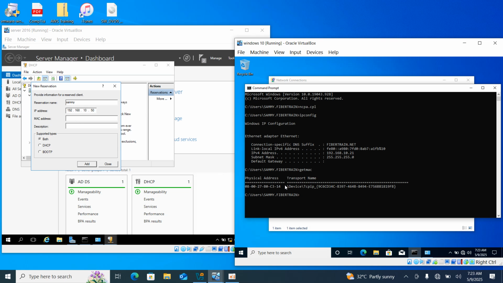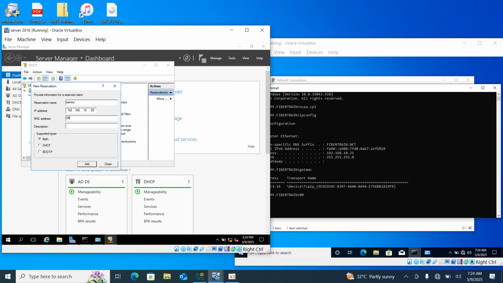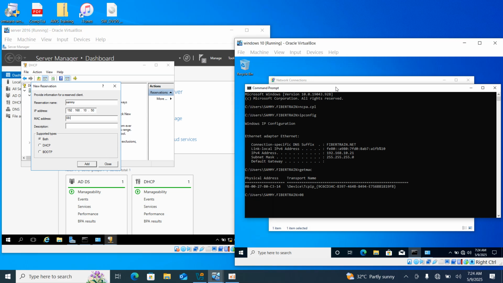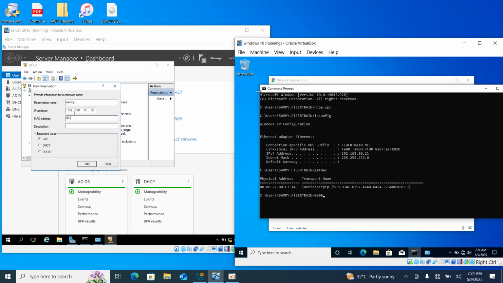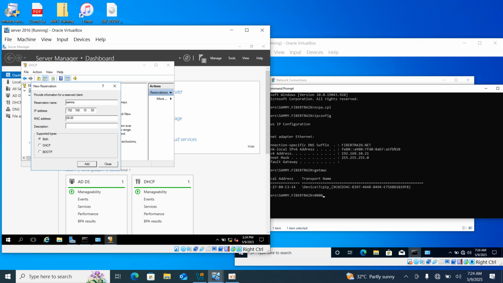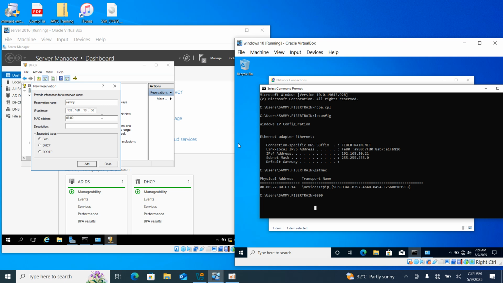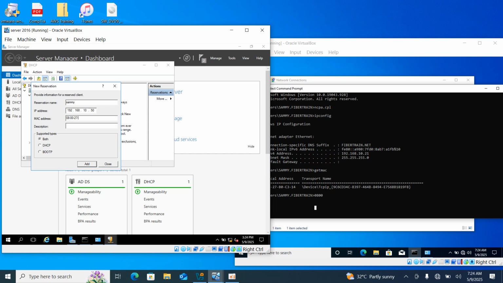So let me just put it here: 08 hyphen, then you put the Windows 10 MAC address: 00, 27, B0, hyphen, C3, hyphen 14.